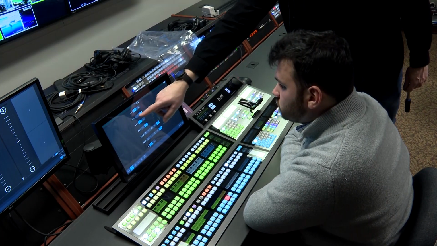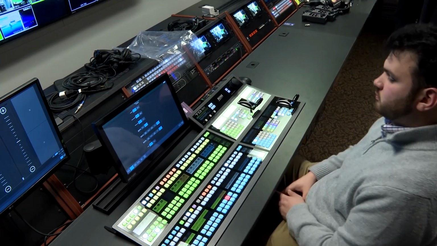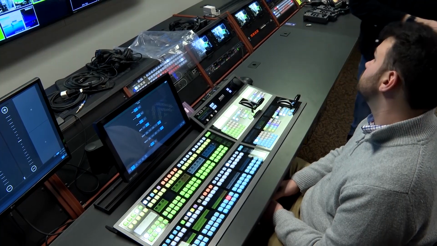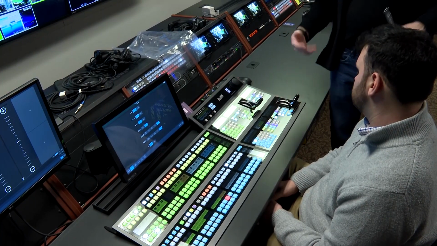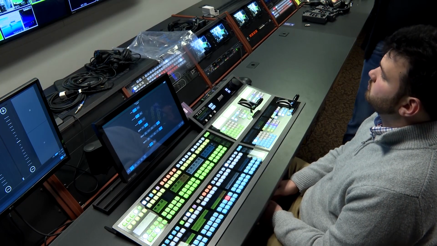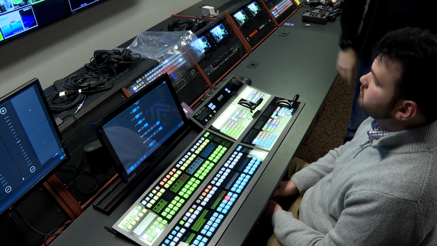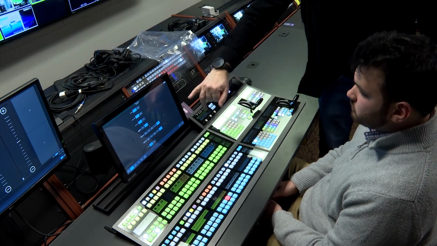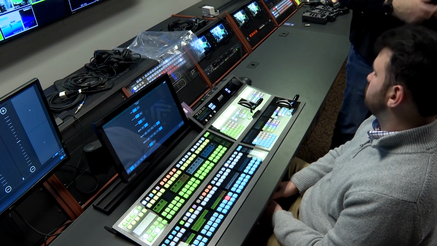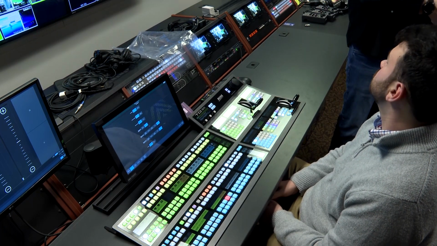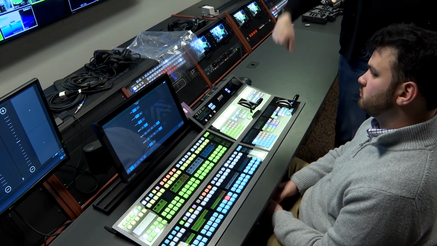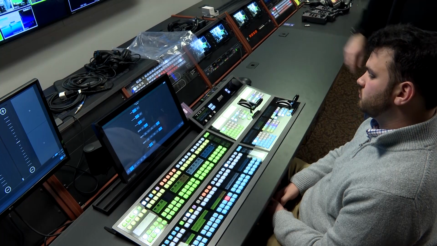So I'm going to turn that back off. Remove keys. It's like the next transition area where it defaults you back to dissolve. It will remove the keys from that next transition area so you don't inadvertently stick them back on again. Yeah, that might be helpful, but I find it more problematic because maybe I do want a graphic to go back in. I've gone to a wide shot with a lower third. I want to go to a close-up without it, and then go back to the wide shot with the lower third. That's where that resetting the keys would drive me crazy.